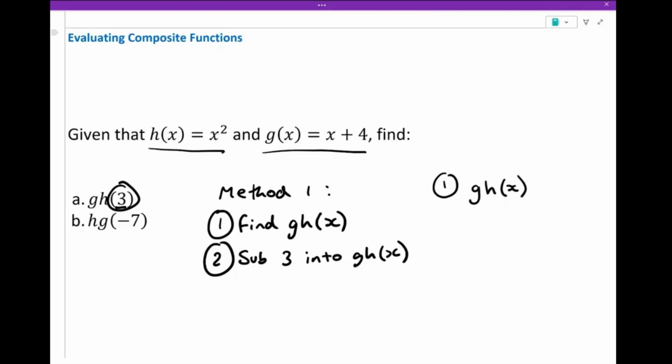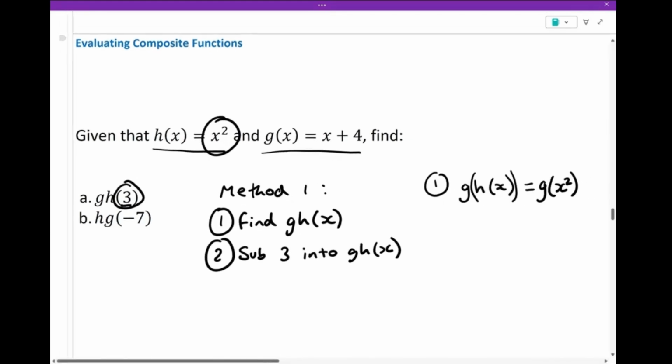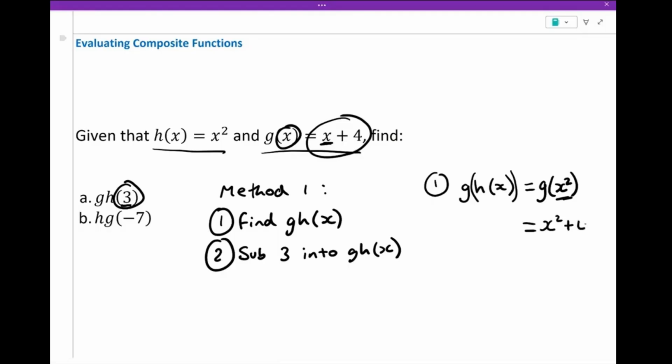Now I prefer the notation where the inner function h is in brackets like this. And what I'm going to do is replace the h of x with what it's equal to. So h of x is equal to x squared. So I'm going to put an x squared in the bracket so we get g of x squared. So in order to find this composite function, I need to substitute x squared in for x in g of x. Okay, so I'm going to write out this expression for g of x, but in place of this x here, I'm going to replace it with an x squared. So I would get x squared plus 4 like that. And that is the function gh of x.